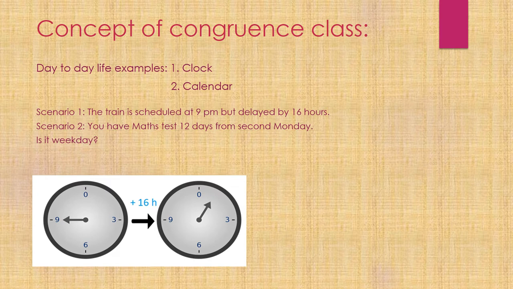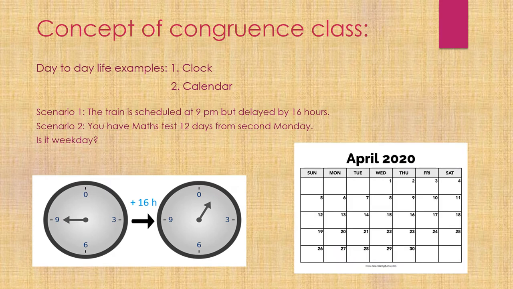How will I find it? I will simply grab a calendar and locate the second Monday, which is April 13th. Adding 7 days gives the next Monday, the 20th. Adding 5 more days gives the 25th, which is a Saturday. That means I cannot keep my maths test after 12 days because it is not a weekday.